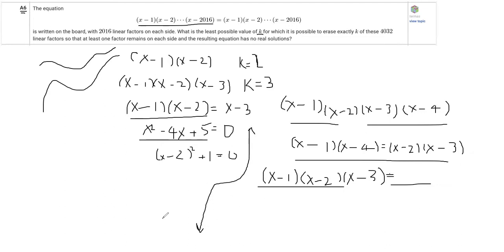So our linear factor has to intersect it at some point, because our linear needs to go from the bottom left of the board to the bottom right of the graph. Sorry, not board, the graph. So this is definitely not going to work. Maybe it works for even cases though. So now let's go out of our way to look at the k equals 5 case.